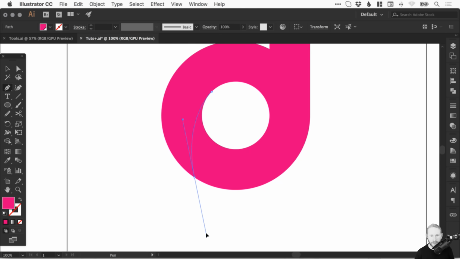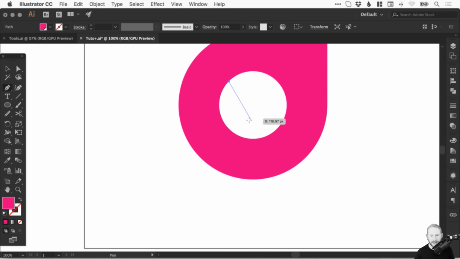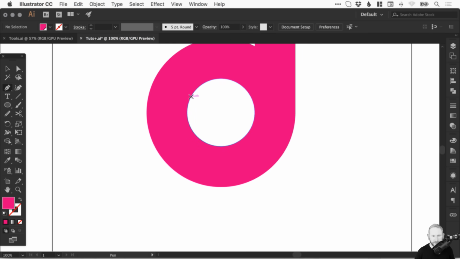I've left clicked again on that bottom point, and I'm going to try and get this curve looking nice and smooth. Let's have a look at our example. Okay, I'm just going to undo that. It's Command or Control Z. And we'll try that again. So it may take a few goes just to get it looking super, super smooth.